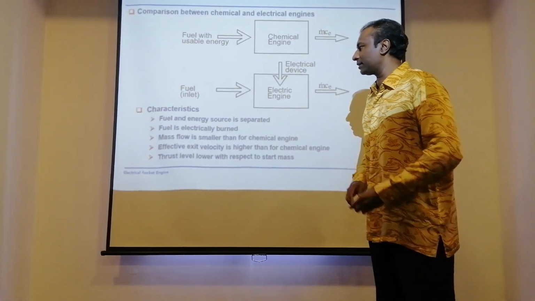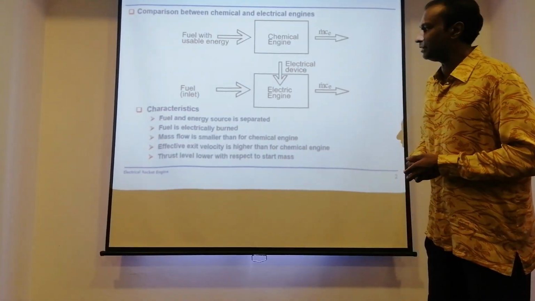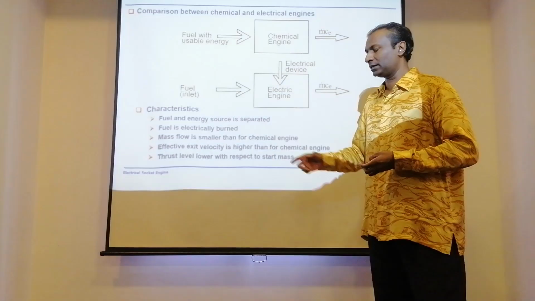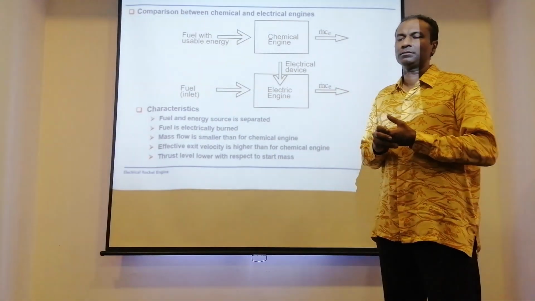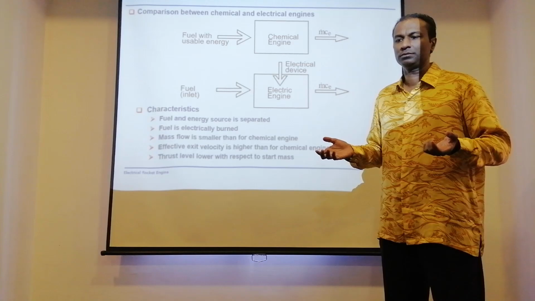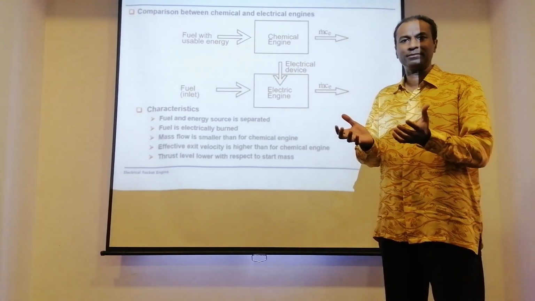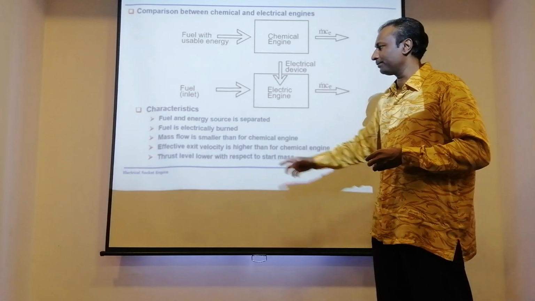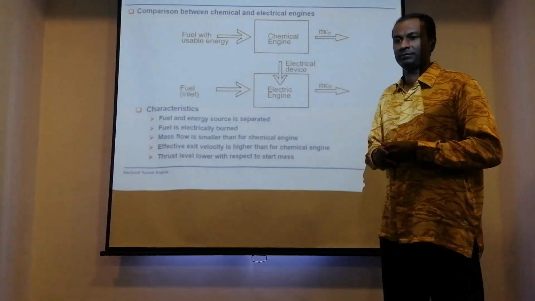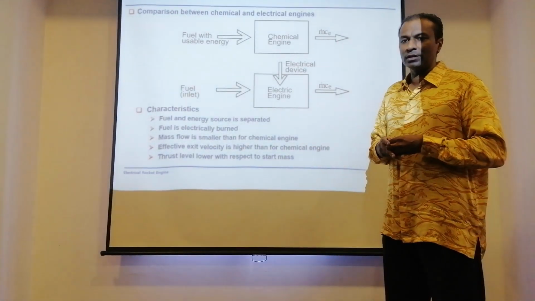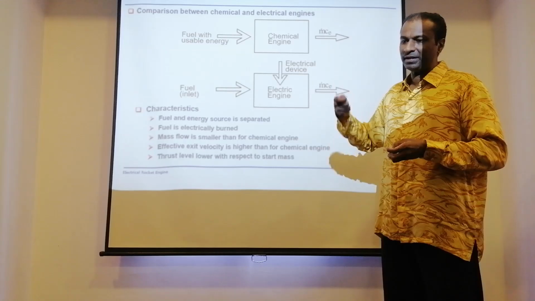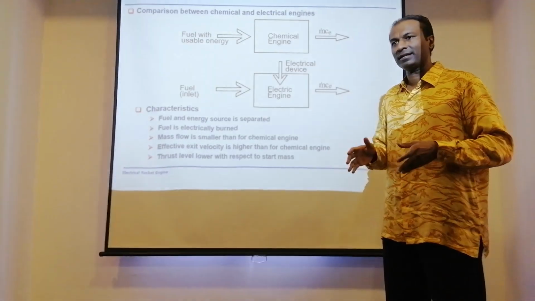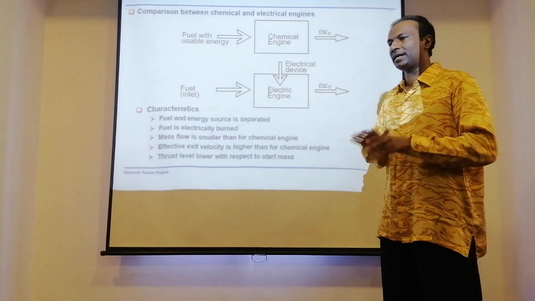If you look at the characteristics, the fuel and energy source are always separate. For example, in solid boosters, all of them are together, right? In electrical engines, they are separated. Fuel is electrically burned. As I've told you, we have to keep on pumping electricity in order to burn the fuel. If you stop the electricity, that means we are done.